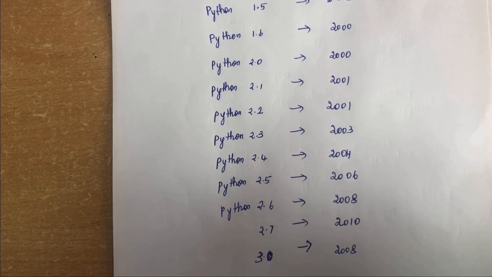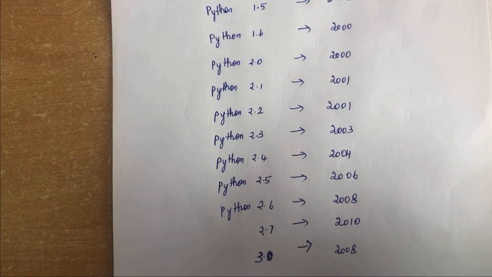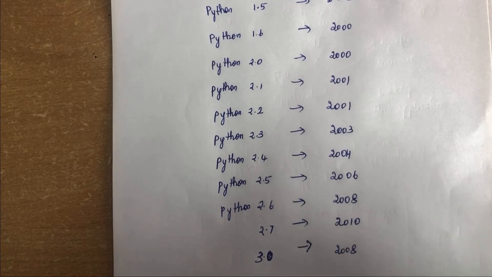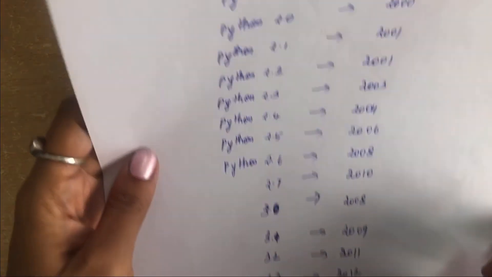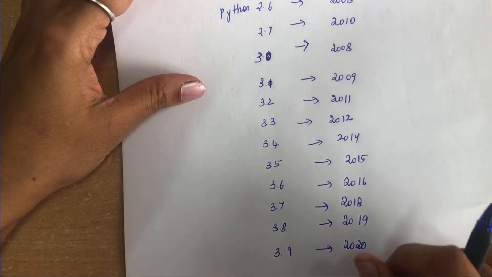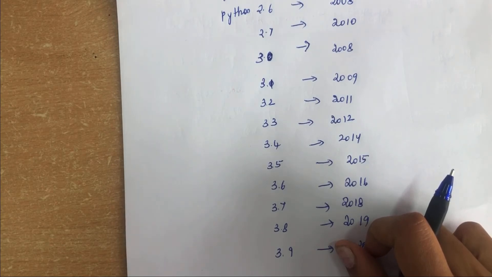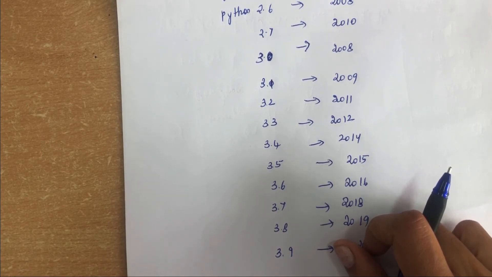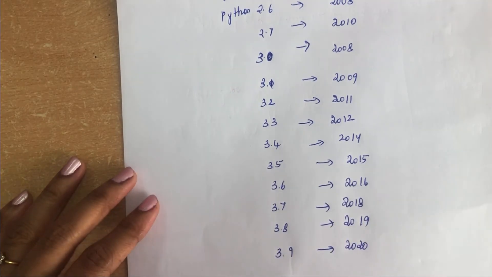When learning Python, you should first decide why you want to learn it — whether for data analytics, artificial intelligence, games, or desktop applications. Pick one area and start your journey. Second, learn the basic syntax, which makes it easier to dive into deeper learning. Third, write your own code — if a simple coding task is given, try to write it yourself. And fourth, keep practicing and make a note of what you learn.